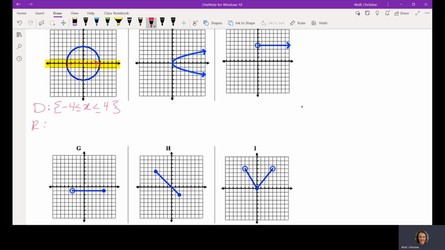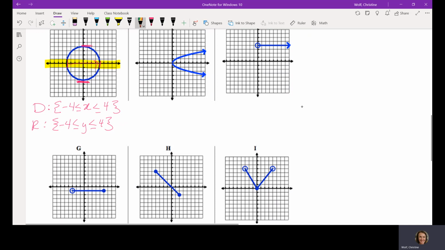Range, now we're looking at the vertical axis, so how high, how low. I always start with my low point, so that's my low point right there, which is at a value of -4. Then I look at my high point, that is at a value of 4. So we're saying that this circle lives between the values of -4 and 4 on the y-axis. There you go. Same thing. We put lines underneath because we can see it passes directly through that point. It would be equal to that.